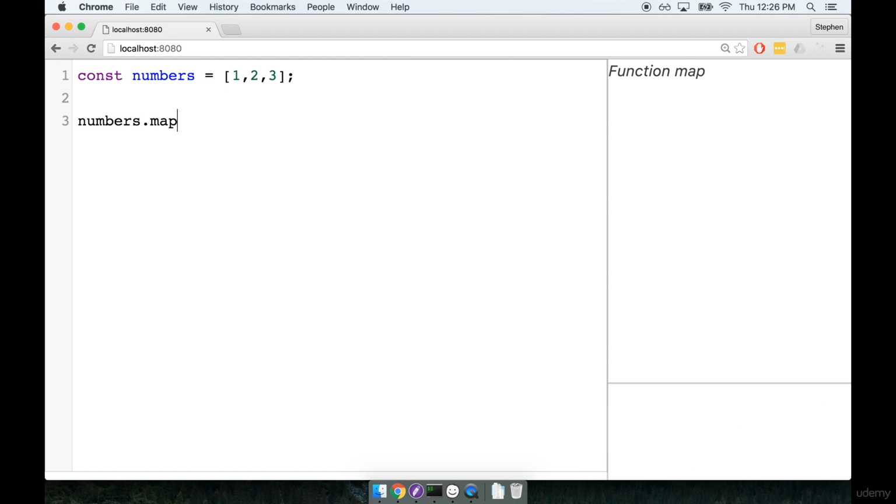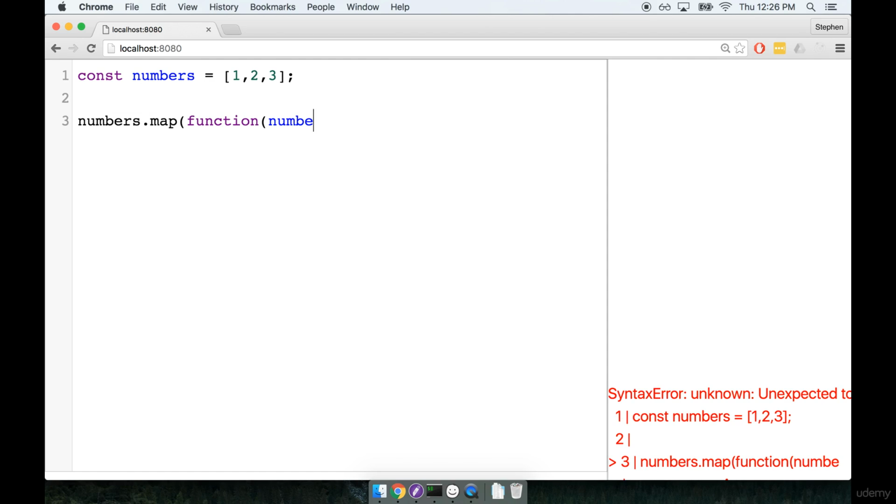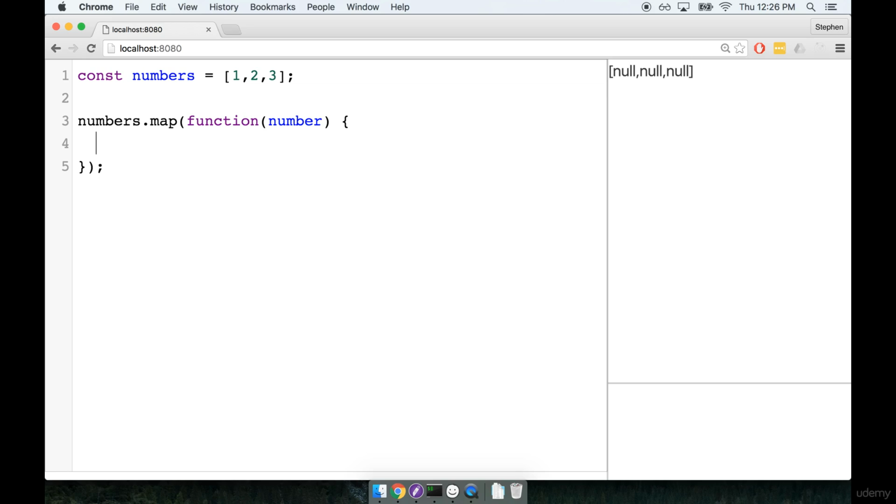So I'll use my map helper again. I'll take an argument of a number, and then inside of here, I'll return 2 times the number. And so this would be a much more canonical use, or where I would expect to use a fat arrow function, as opposed to defining a function inline and assigning it to a variable. So with our map function here, we've got a lot of extra characters. We've got the big function keyword, the parens, the curly braces, the return keyword, all this different stuff for just doubling a number.